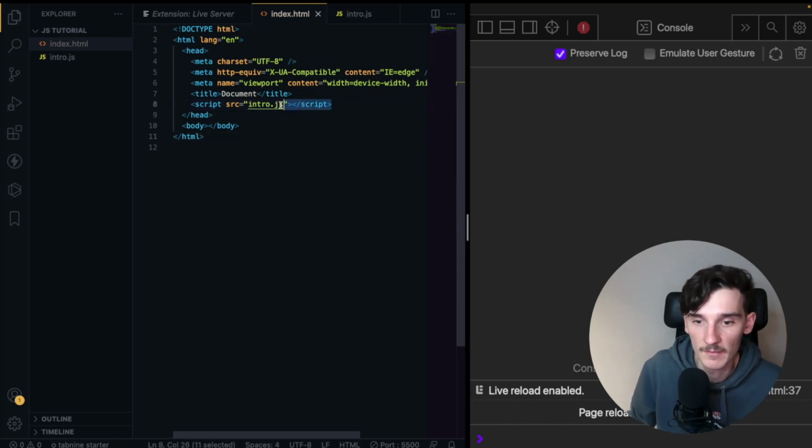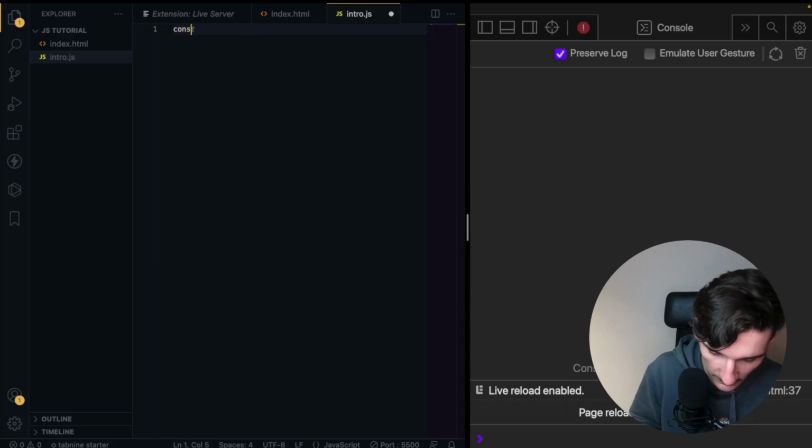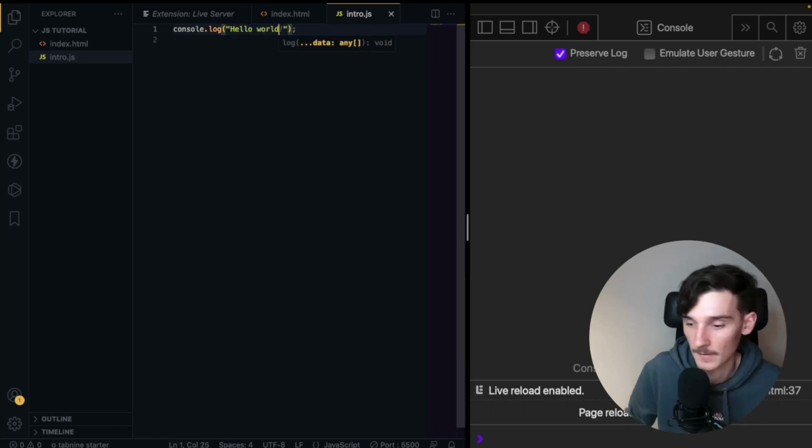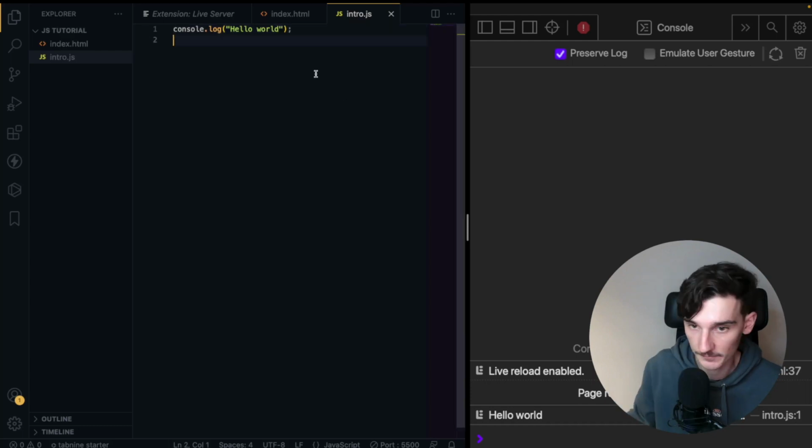And I have imported the intro.js, and I will make a first command, very easy, console.log, and pass the string hello world. So it's visible in the console, and I've just made a first command in our JS file.